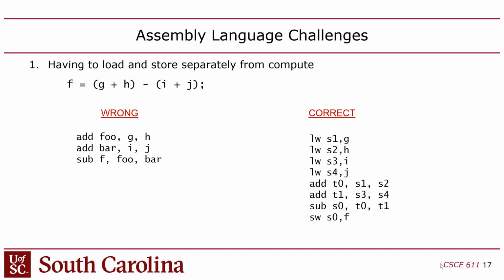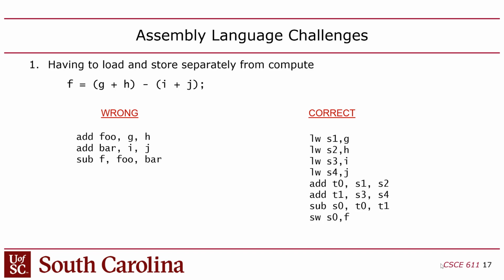So the first challenge, in my opinion, is, as I mentioned, having to load and store separately from the compute. You have to get the data from memory because it's a load-store architecture. You always have to get data from memory because there's this idea that there's a memory hierarchy. There's registers and there's memory, right? So you get the data from memory with load instructions, and then you number crunch it, and then you take the result and you store it back to memory. So it's always load, compute, store. That's always the pattern that you see in the code.